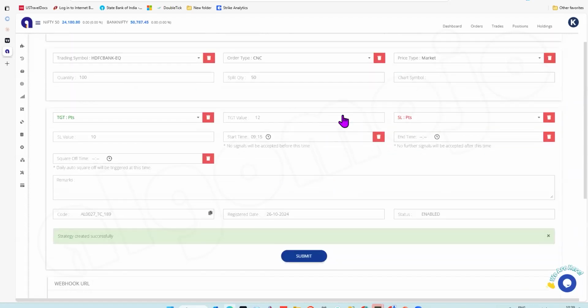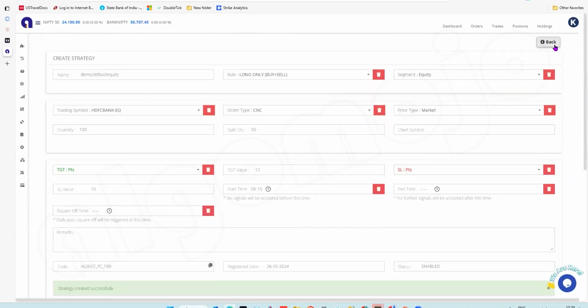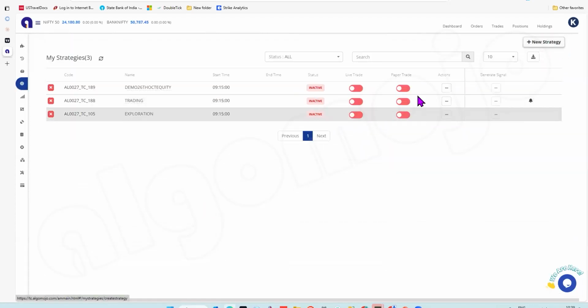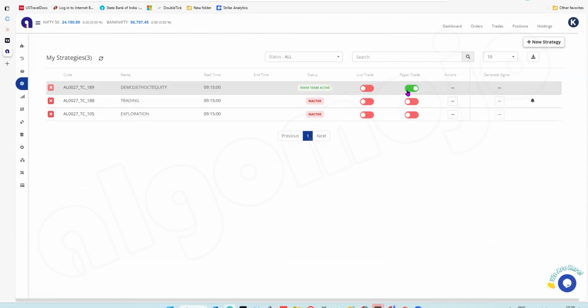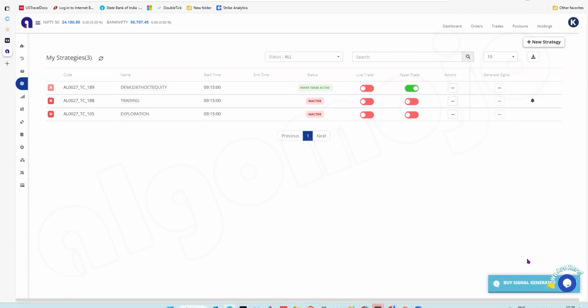So once you have done this, to check whether orders are going through correctly, you can test it out by doing a paper trade and placing the order manually. Let's try and do a buy in this case. So we wanted to buy 100 quantity of HDFC and split it into two orders. Let us see if it gets done. So you can place a manual order. So it shows that manual order has been placed.